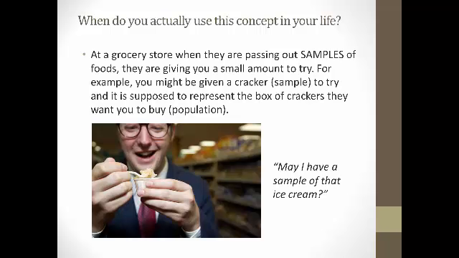Now, when will you actually use this concept in your life? Well, if you're at a grocery store, when they're passing out samples of food, they're giving you a small amount to try. For example, you might be given a cracker, which is like a sample, to try, and it's supposed to represent the box of crackers they want you to buy, which will be like the population. So you should understand what a sample is just because of your daily life. If you can take the understanding of sample from your daily life and apply it to this course, then you'll easily be able to understand population and sample, and you can move on to the next step.